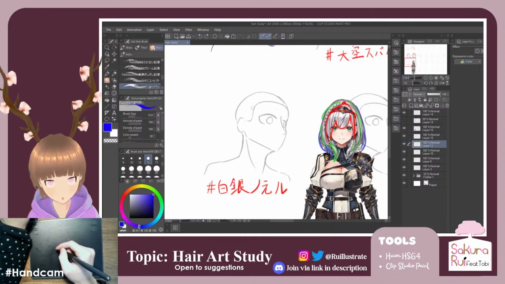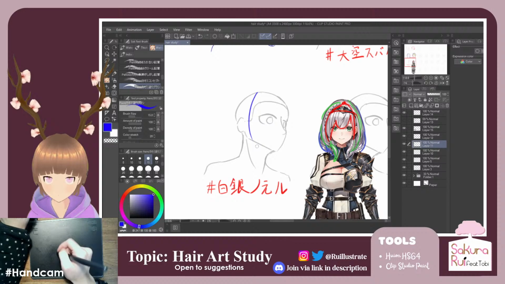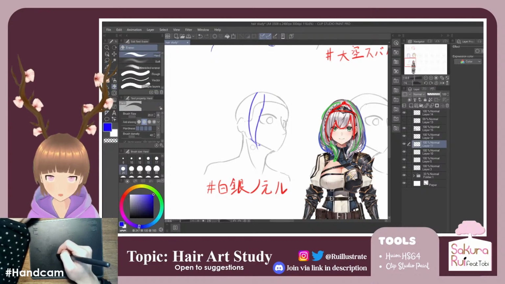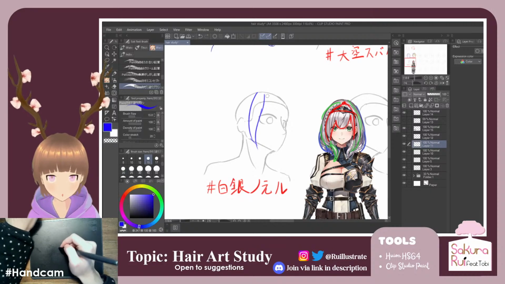Is that the side? No, it's the front. So you can see this is probably the chin, then some slight curve. Yeah, this shape for the hair is rather good.